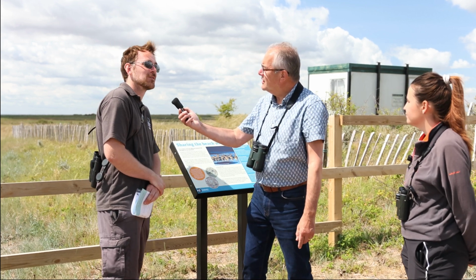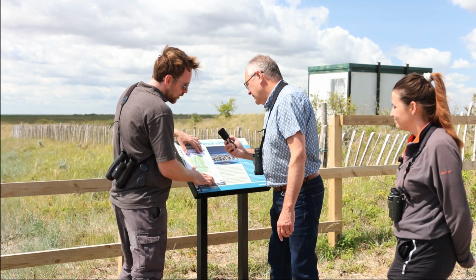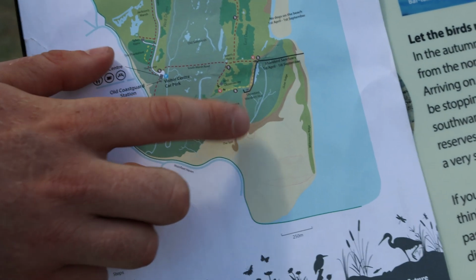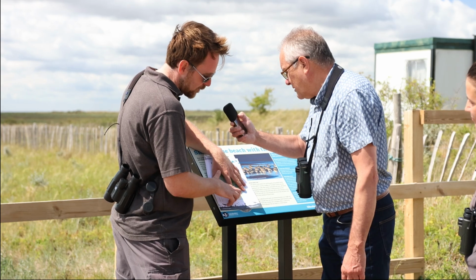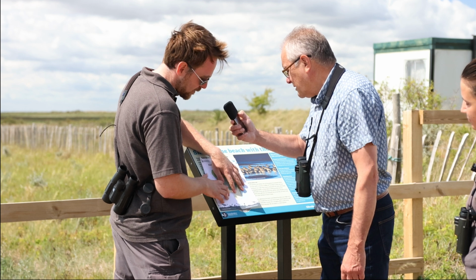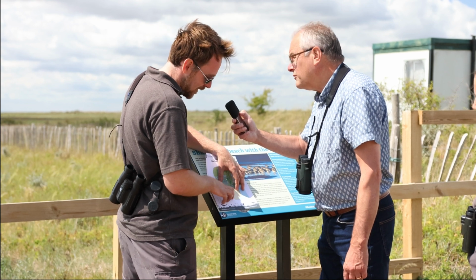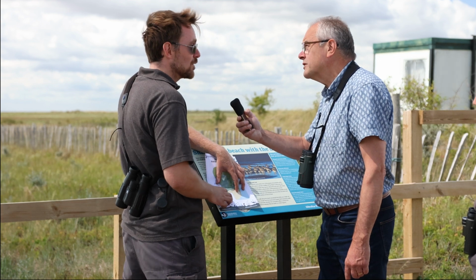Oh, yeah, absolutely. So, the main breeding habitat, I can show you on the map just now. This is the Millennium Ridge. There's a series of shingle ridges across here. This is known as the Millennium Ridge Finger. We also had another ridge here called the Millennium Ridge Spur. So these were the main 2 breeding sites for little terns and ringed plover in the past. And then over the last 5 years or so, this old shingle ridge has basically got smothered in sand. Marram grass has taken hold, completely taken over all the shingle ridge. It's no longer suitable for breeding birds. That's completely gone just in my time here. Oh my goodness! Last 10 years.